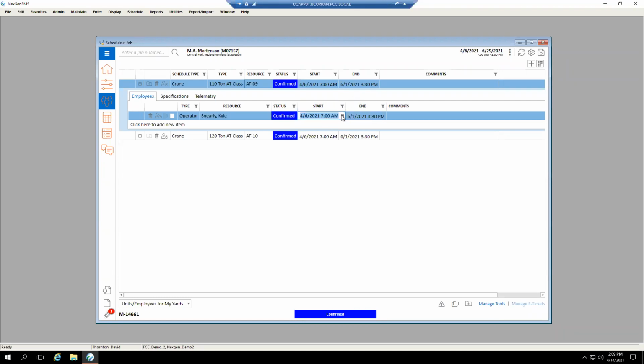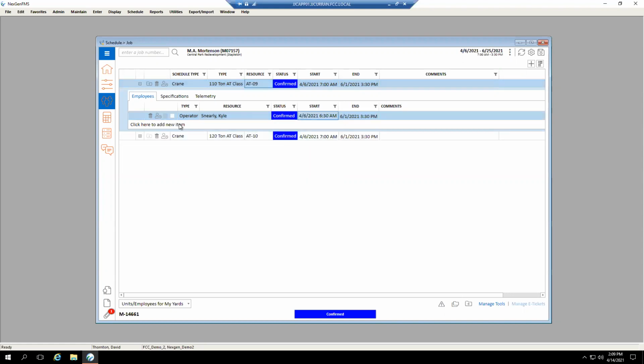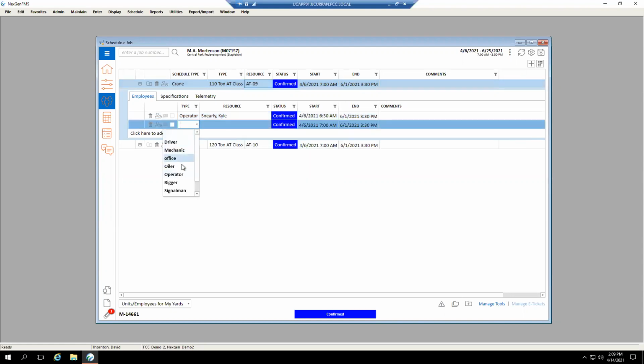So if I come in and I adjust this employee to say 6:30, and I add the Euler on there, now, hypothetically, Kyle has to come in 30 minutes early in order to do the pre-check or the pre-movement inspection. But Angie just has to show up when they're supposed to roll out. So I've got this 30-minute offset.